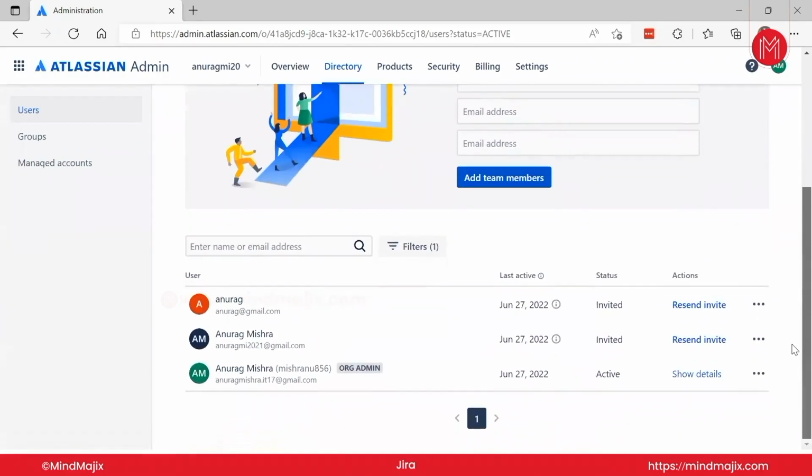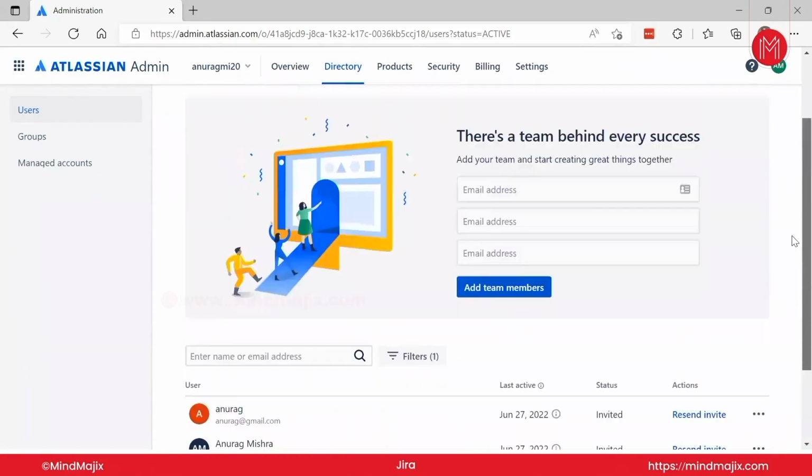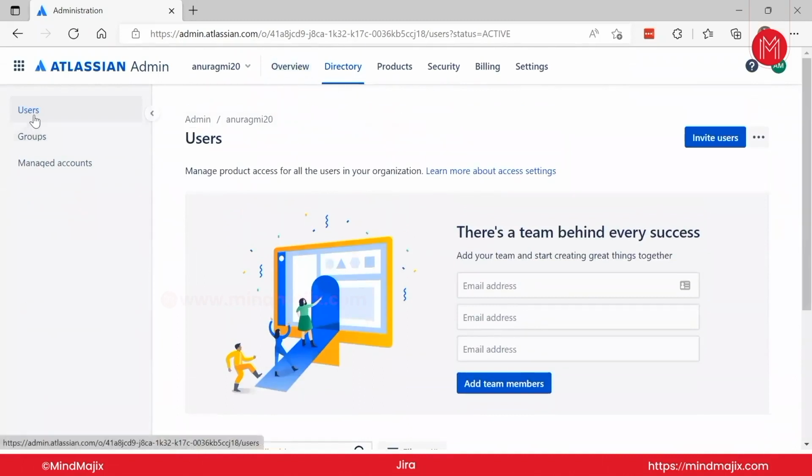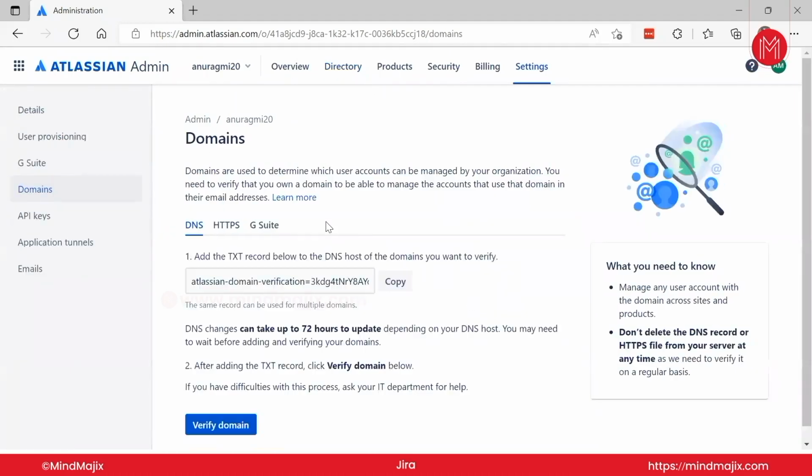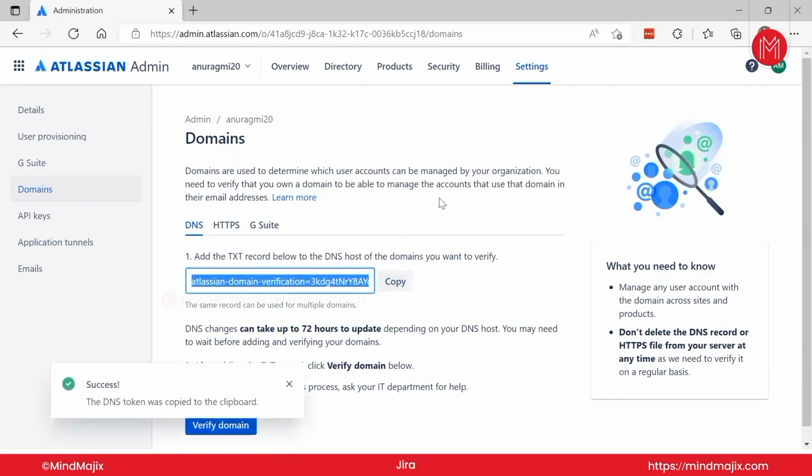and if you see, you get a lot of things here. Like you get users, you get groups, and you go to manage accounts, right? You do not have any managed accounts, verify domain. From here you can verify the domains and you get access. Right now this is my domain. If you are working for an organization, you'll have your own domain, like @microsoft.com or something like that, if you're working for any of the companies. That will be there for security purposes.